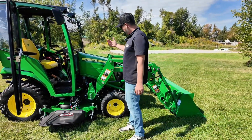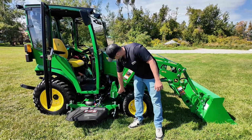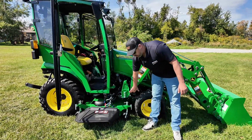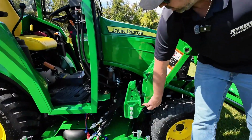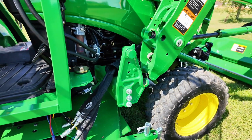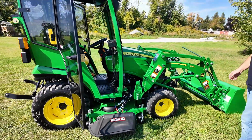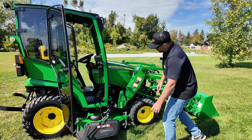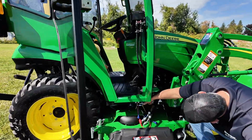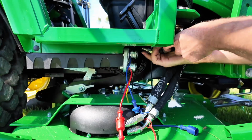And when you're ready to hook back up, you're just going to drive up to the loader with this mount on top, dropping your pin in, hook your hydraulic lines up, and you're just going to use your loader to bring it all back into place. So we'll show you that here now. So as we've already driven up to the loader, we're just going to connect our lines up. They are already colored. So as long as you're matching your colors back up, then you've got no problems.